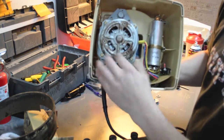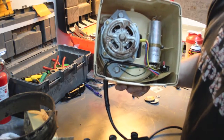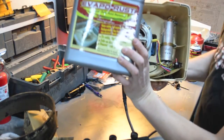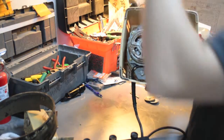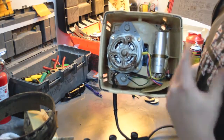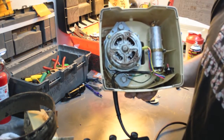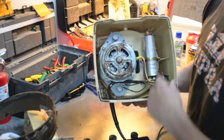This bracket here that holds the motor to the actual unit was rusted through, and I used a product called, what is it called? It's this stuff, Evapo Rust. You can pick it up for like 33, 34 bucks a gallon. Reusable, non-corrosive, awesome product for getting rid of rust. I use it for everything. And you can use it over and over until the stuff turns black. It's beautiful. So I basically took the whole thing apart, and the reason I did that is so I could remove this, get it rust free, and then paint it over with a primer.